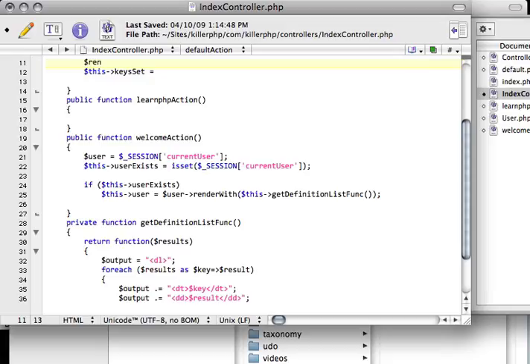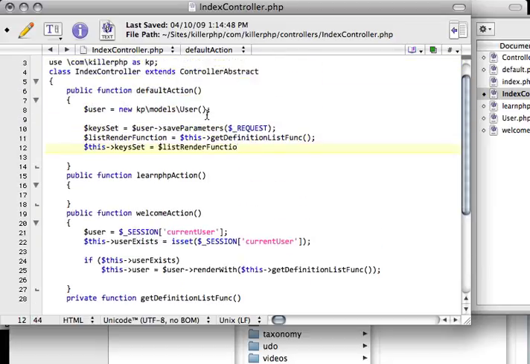So we'll call this render func equals this get definition list func. So we're getting this render function. We'll call this list render function. And then I'll do list render function, and I'm going to pass in the keys that were set.